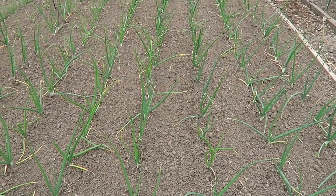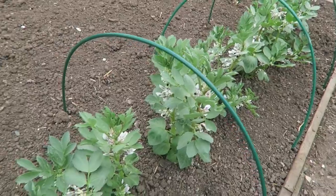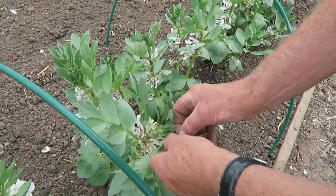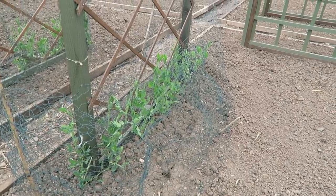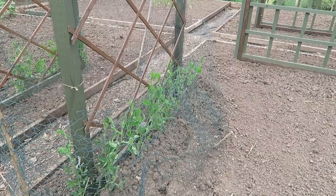The broad beans are doing very well — quite pleased with them. Just keep your eye on the tops for blackfly that will be coming in soon because the ants will bring them, and as soon as you see some just nip the tops off and take them away. I have taken the net off because it was quite a big net put on double, and I saw a bumblebee struggling to get through, so I took it off so they can come and go as they please. If it does get a problem over the weekend with the cold and wind I can always put it back on. The sweet peas are doing well, they're starting to grow — as soon as they really get going we'll take that net off because the pigeons won't bother them then.